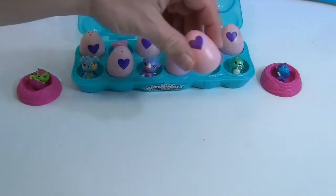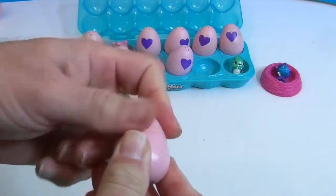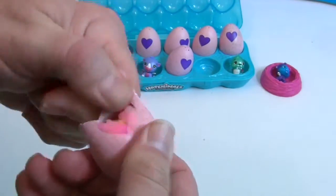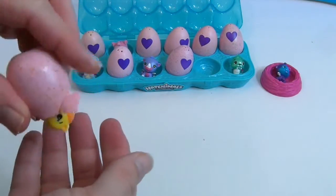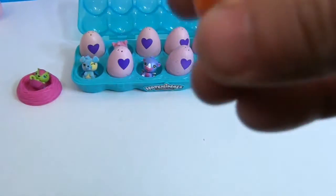Desert. There's some green. Okay, what have we got here? Orange? I think that's desert. All right, let's see if we can get something from the desert. Which one would I like? Oh, the other armadillo. Or a kangaroo. Oh, it is the other armadillo. Wow, did I call that or what?